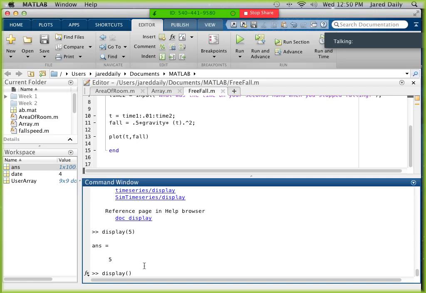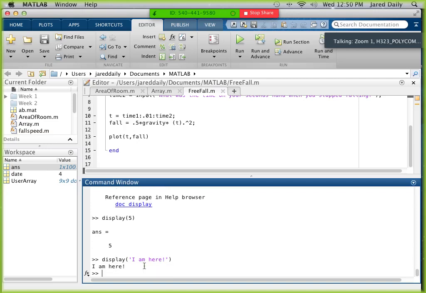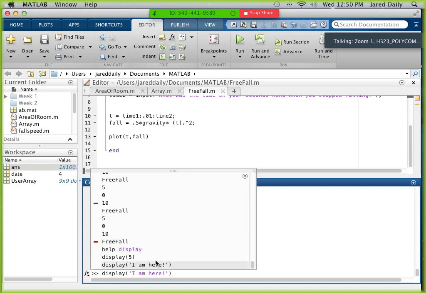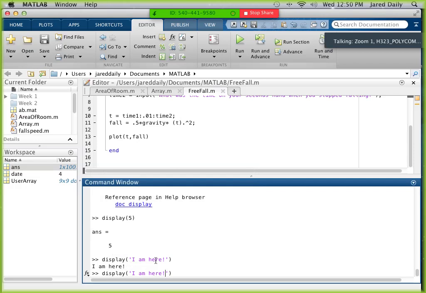But it can also do, for example, a string. I am here, right? And it can do that. Notice that when I put just the number in there, it gives me an answer equals 5. When I put a string in there, it actually just displays the string. And the same thing goes with the display thing.